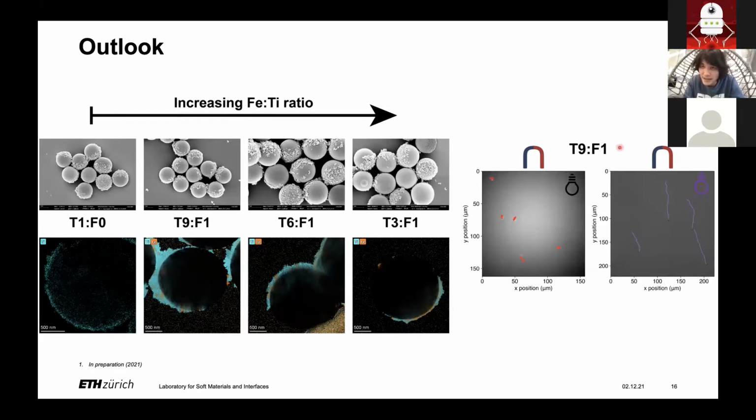And what's nice is that even at the lowest iron oxide concentrations that we add, we already see this steering effect. So this is the same particles, one with the light off and light on, and we see that instead of following this sort of active Brownian dynamics, they all swim towards the direction of a magnet, which you kind of expect when you put magnets in, but it's a nice demonstration, at least as a first step.